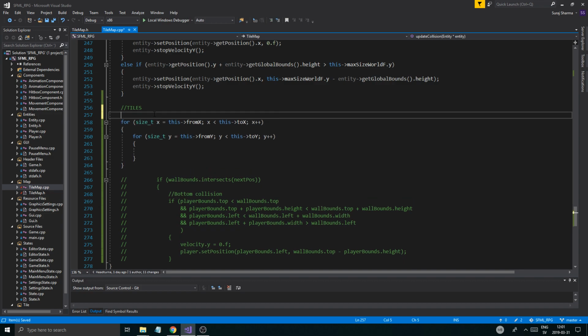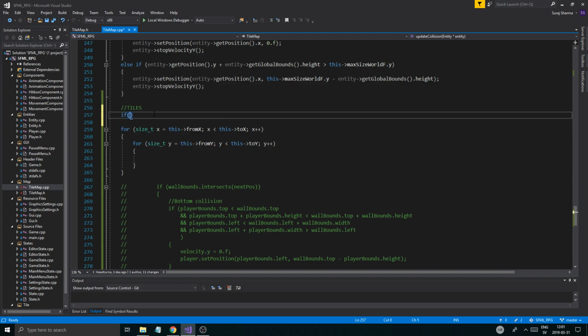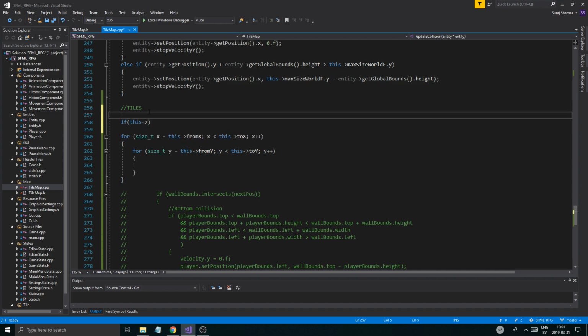So now at least this for loop will be going here, and we'll say. Now we're gonna have to do the culling, right? So if this, let's see. This from x equals entity get position dot x.